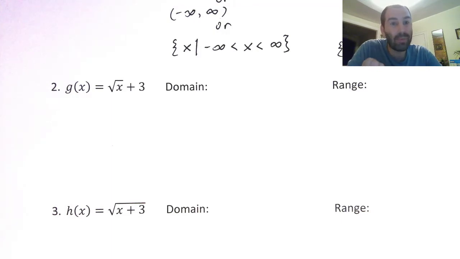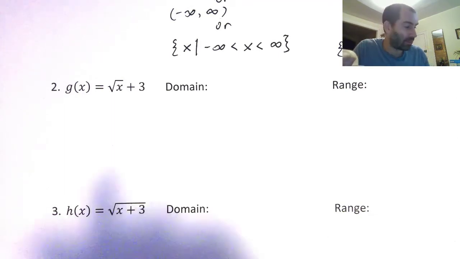Well, I run into problems when I try to take square roots of negative numbers. If I take the square root of -2 or -4 or -1 or negative pi or negative anything you want, -8/9, those things aren't defined as real numbers. They actually are defined as imaginary numbers or complex numbers, but we're not dealing with those in this class. So as far as real numbers goes, negative numbers don't work, right? So the domain can't include negative numbers.